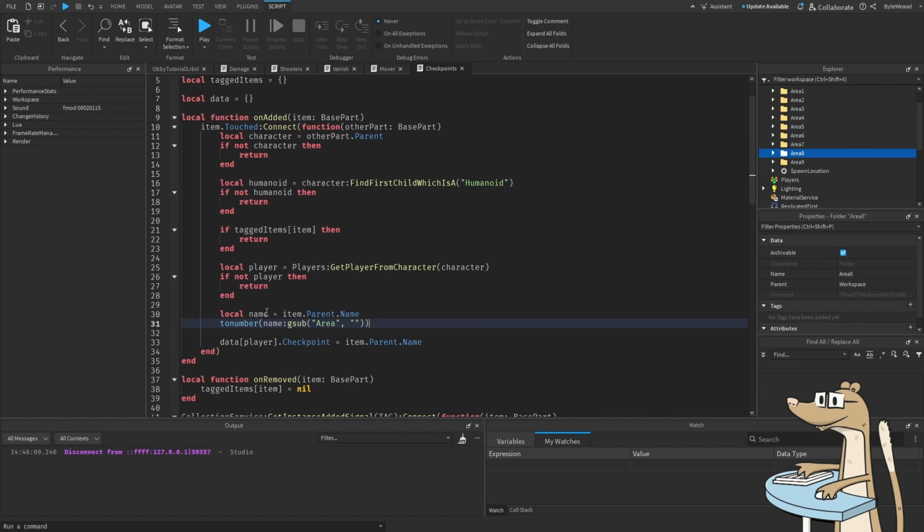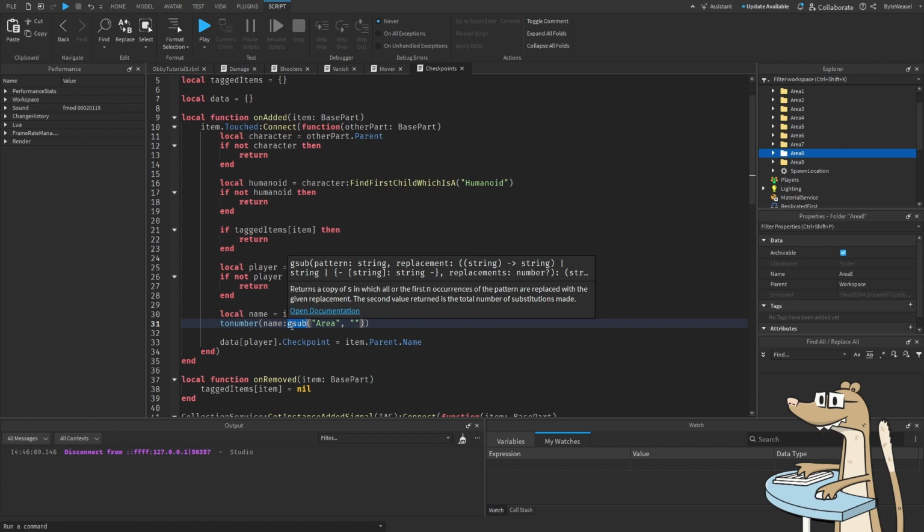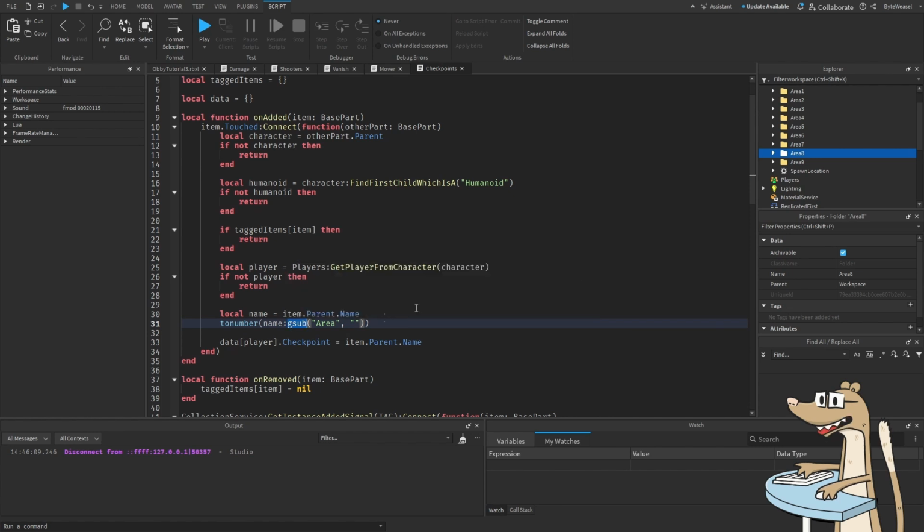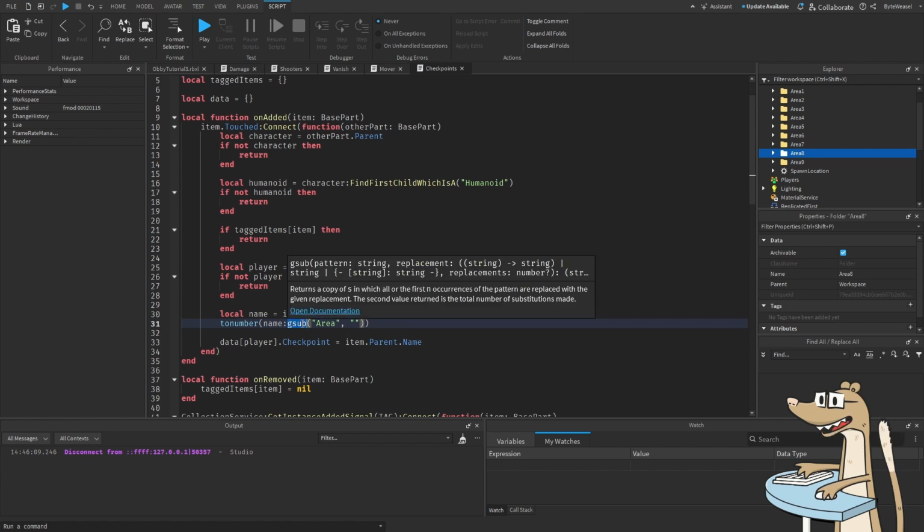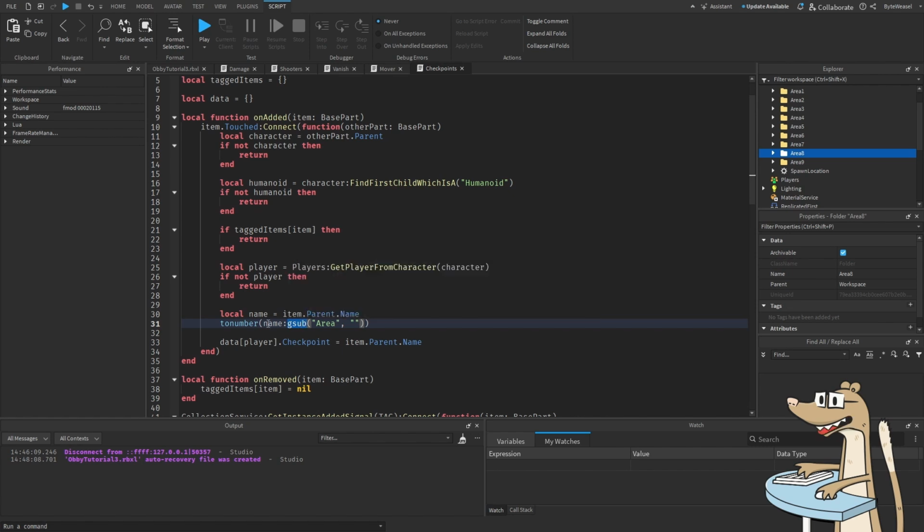Now you have to be careful with gsub because it looks like it would only return a single string, but in fact, it's cut off there at the end of that documentation tooltip. It actually returns a string and a number combined together. The string being the new value that you just substituted, and the number is how many times it found a substitution to make. So that gets a bit wonky when you pass it into toNumber because this only expects a single string value.